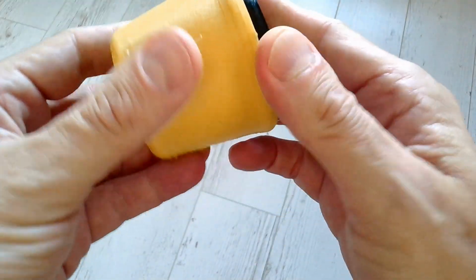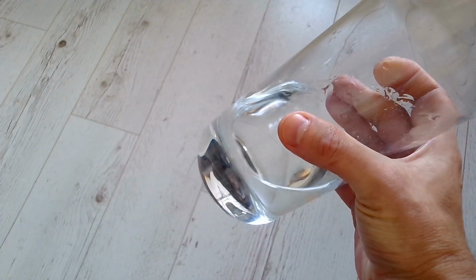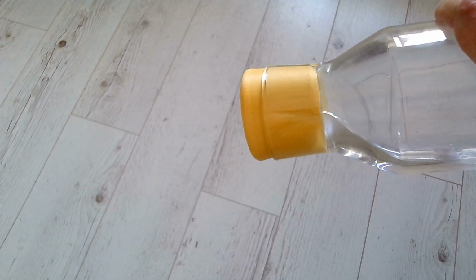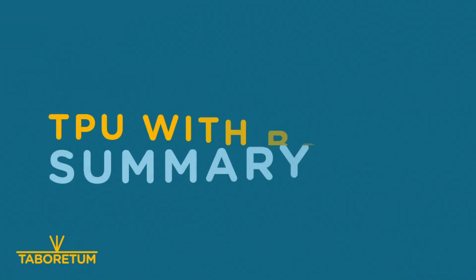And here we have a water test. So let's see if it works. Let's pour some water into the bottle and plug it, and yeah, it works. And disclaimer, always use food-safe filaments for such applications. And I think the use of two filaments with different characteristics might be really useful and gives a lot of options for future applications.